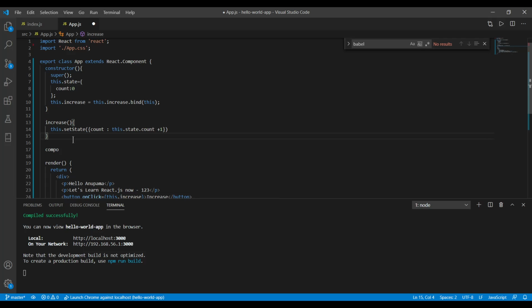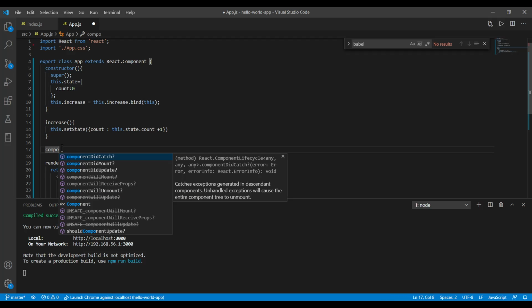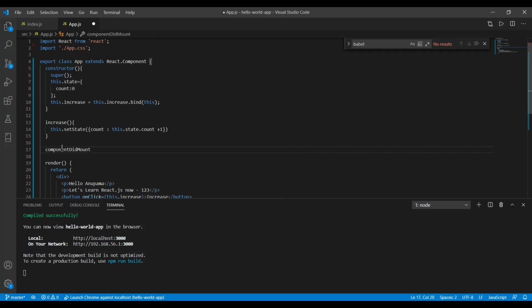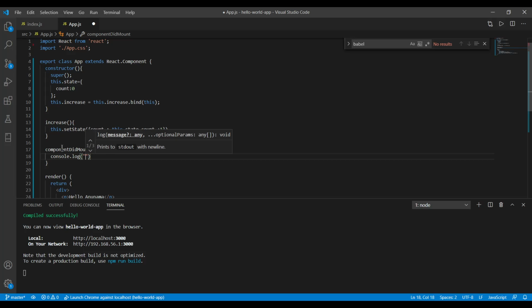The rest, which are all crossed out, are not used in the later versions of React. Did catch, did mount, did update, all these are used. Component will mount, component should mount. So let's use this one for now. And what shall we do? Console.log. In fact, logs should never be written.